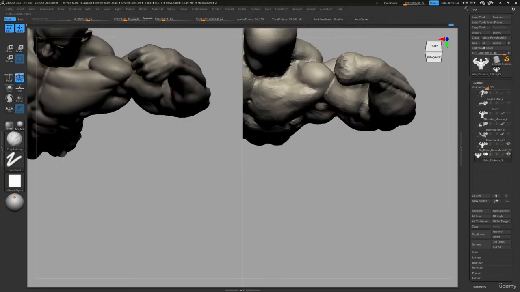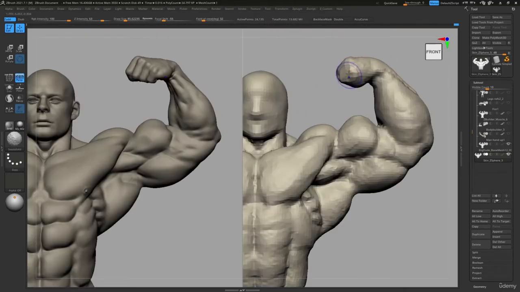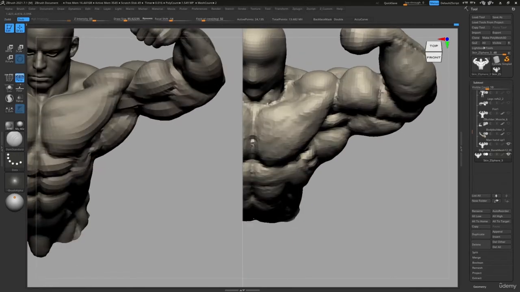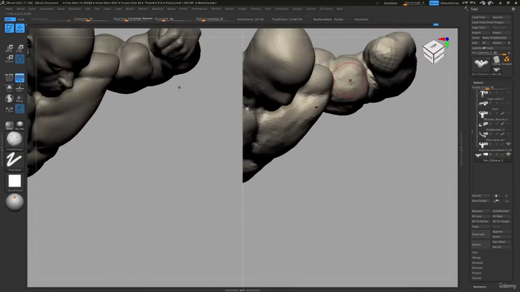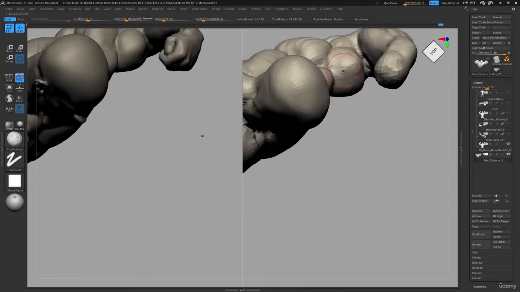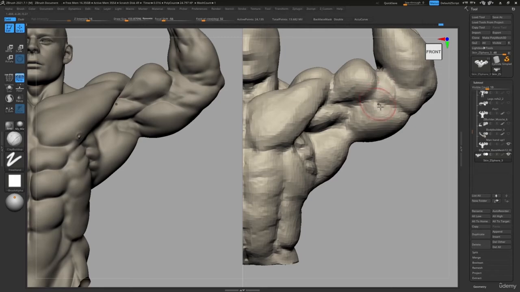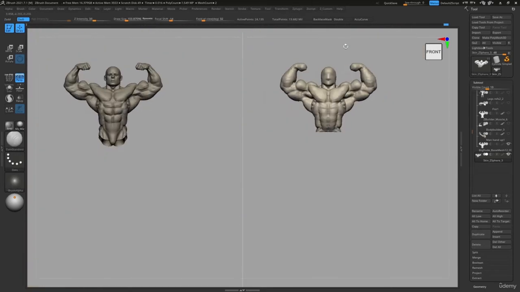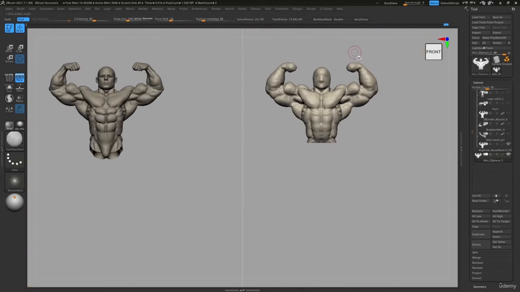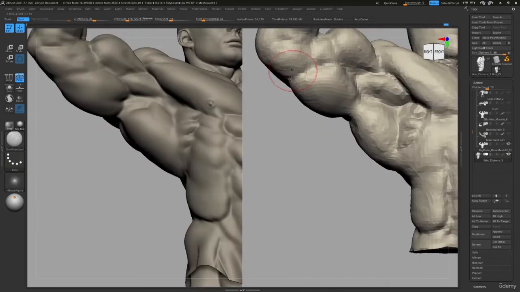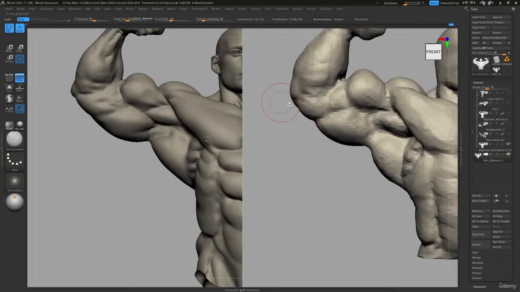Just adding volume. Here I'm working on my arm.